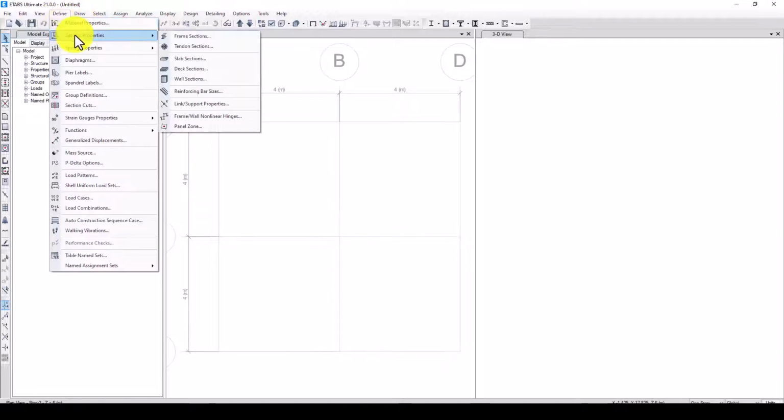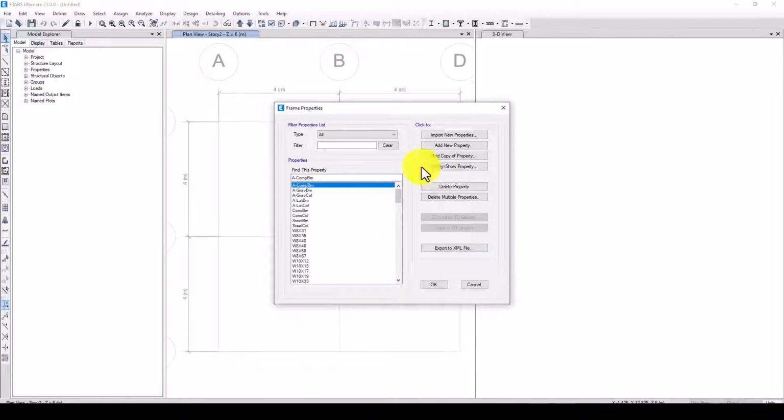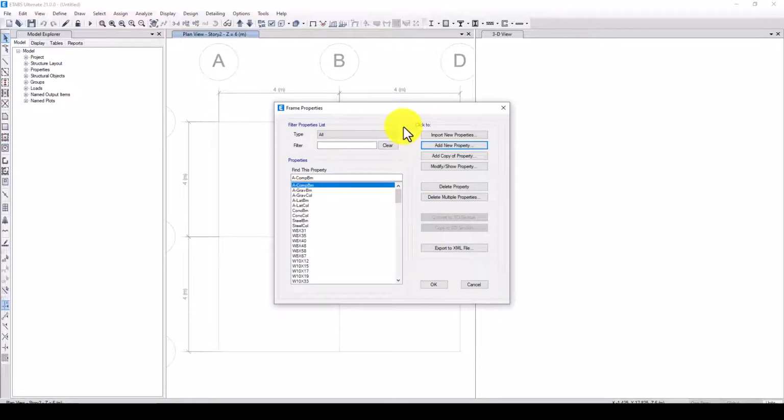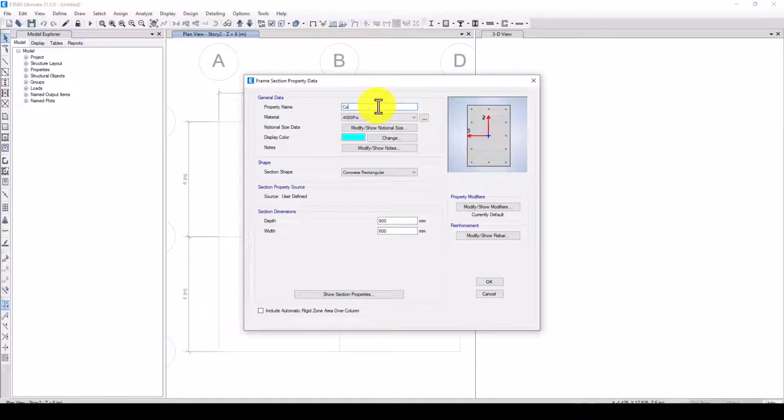Next I'm going to define some sections. The first section is for the column. Add a new section here, select column, and give the column a name. The size of the column is 250 as a square. We can also modify the reinforcement.